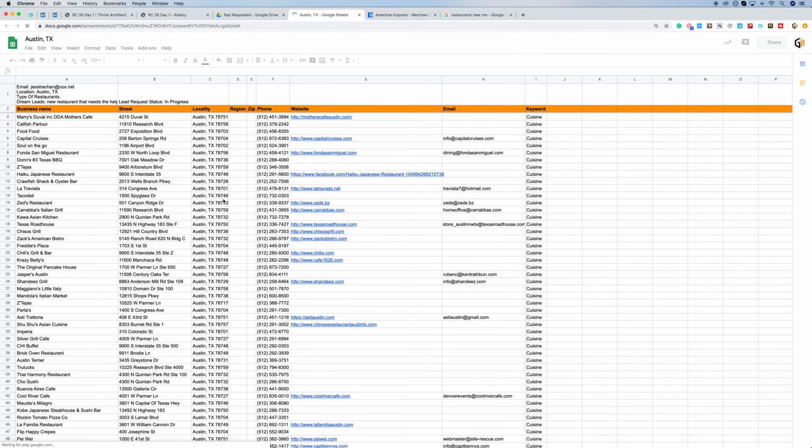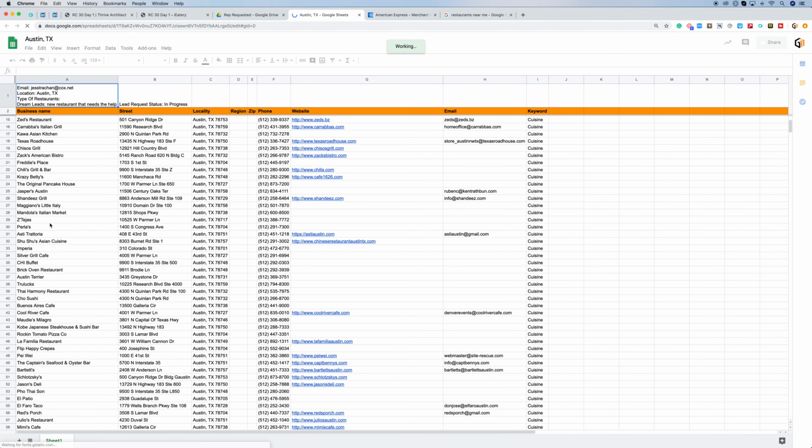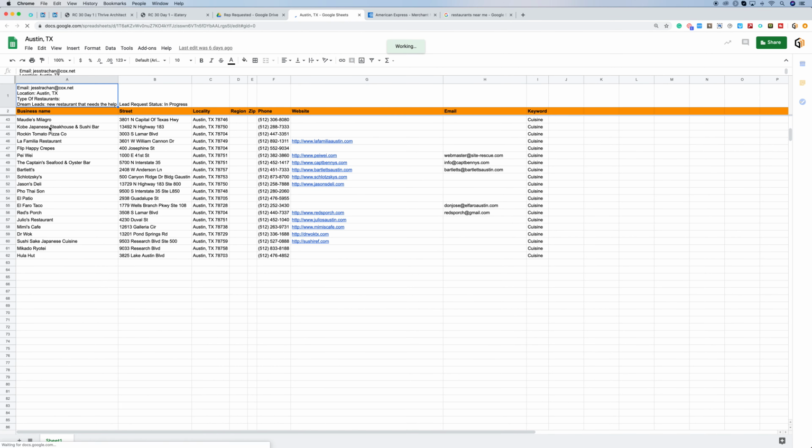So you're going to have a few different things. You're going to have a list of names right here, a list of restaurants. Sometimes people will have about 2,000 in their area. Some will be a few hundred. Kind of varies. So what I would recommend is going after the low-hanging fruit first, and those are the ones without any websites.